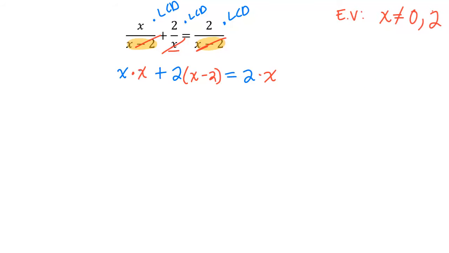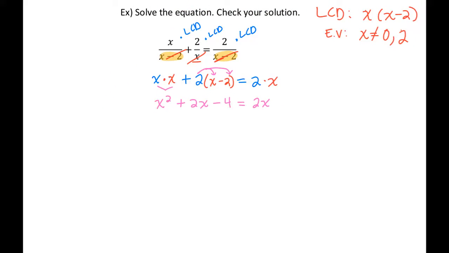All right, then I need to multiply and see what I end up with. So here, x times x is going to become what? x squared. And then 2 times x is a positive 2x. And 2 times negative 2 is a negative 4. Equals 2 times x, which is just 2x. Notice this time we got a squared. The squared is telling me that we have a quadratic equation, okay? This time I have a quadratic because I have the x squared. So I'm going to have to make one side equal to 0.